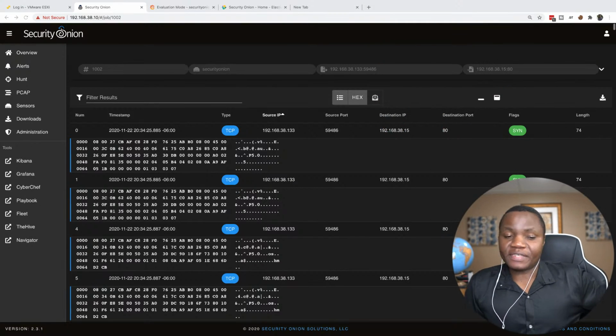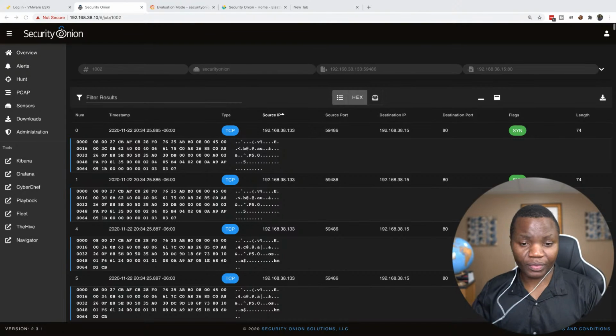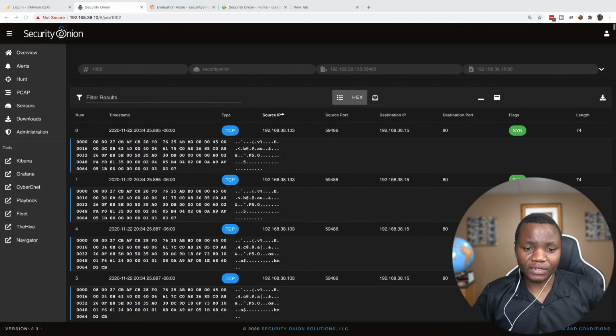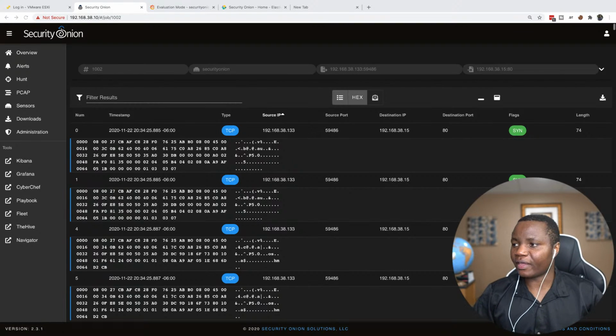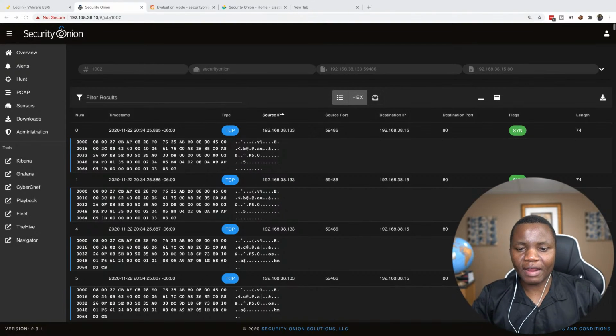So we have Security Onion, which intercepts our traffic, and we also have the lab, and here's a pcap that you can download and put it in Wireshark if you prefer that, and follow your TCP stream that way. But for now, I think our main goal was to get root today. I didn't even spend time looking at this traffic, so I don't know what I'm looking for right now.